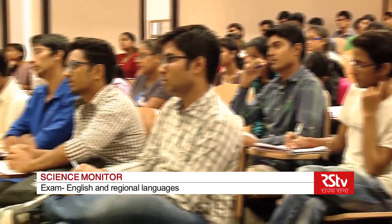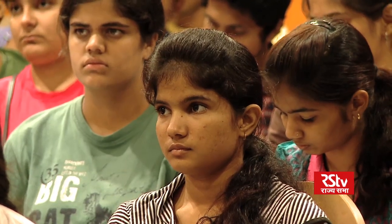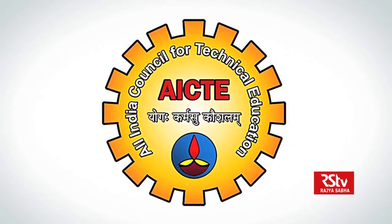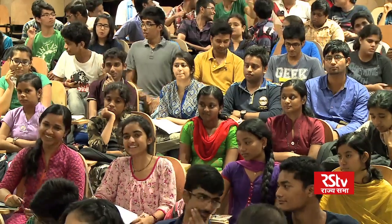According to the new amendments, apart from IITs who admit students only through joint entrance examination advanced, all the other institutes will only be able to admit students based on their performance in the joint entrance examination main. This will also be applicable to all the BTech and architecture courses. Towards this end, the government has already directed the All India Council for Technical Education to make an exam on the lines of national eligibility cum entrance test mandatory for admissions.